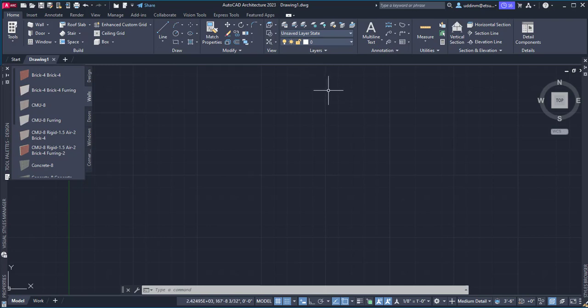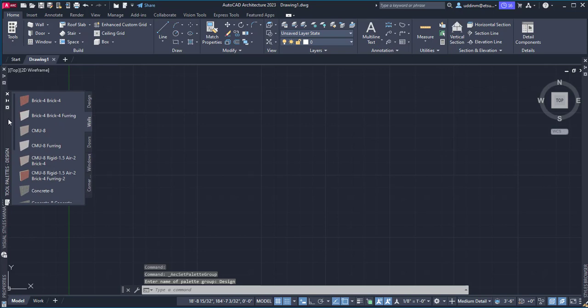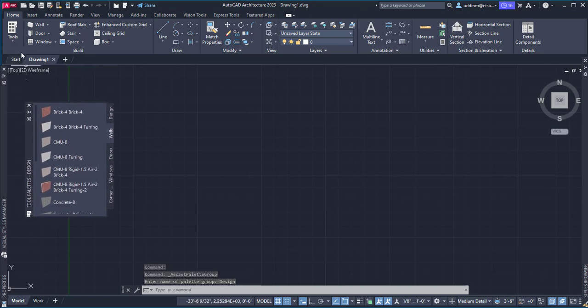So the first thing that you want to do once you have the architectural desktop open is make sure that you can set your first drawing to whatever it is that you're going to be working on. Number one, if we go to your tools option here, you see your tools, and this is your tool palette. Once you open up your tools, these are the various tools that you have here. Not that they're the only tools that you have, but they are the ones that we're going to use mostly.